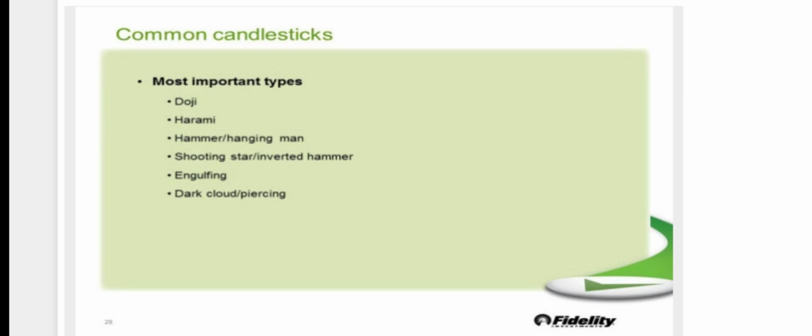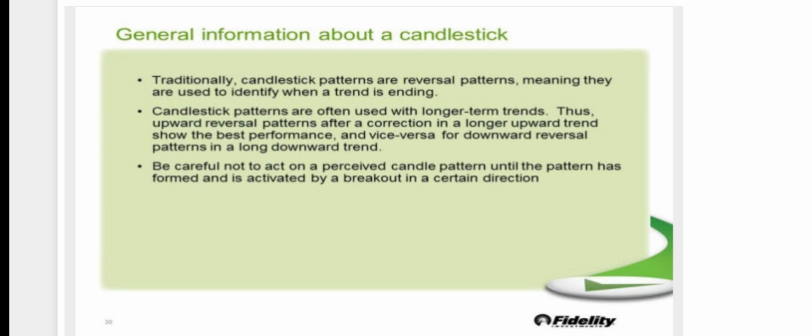These actually happen in 1 or 2 bars for the ones we talk about today. But one thing to keep in mind is that oftentimes when people use these candlesticks, they forget that you want to see a trend coming into them. Especially with these particular patterns, you really want to see a longer-term trend because they're usually looked at as reversals. So you need to have a trend to reverse. If you don't have the trend, then you're not reversing anything. So really keep that in mind. You want to take a look at the bigger picture and remember that these are typically going to be used for reversals.